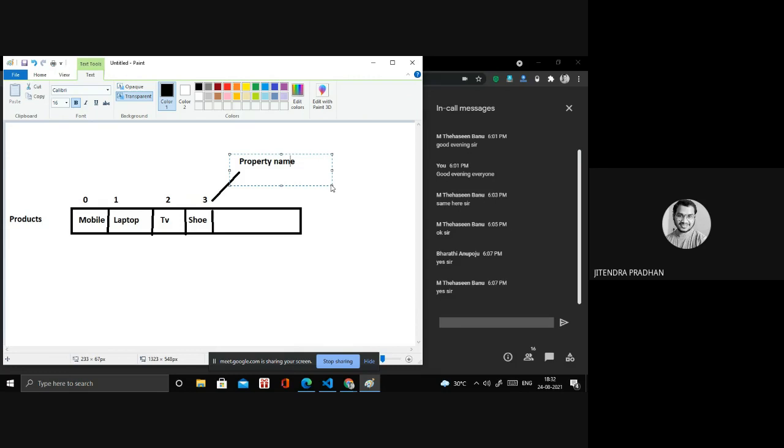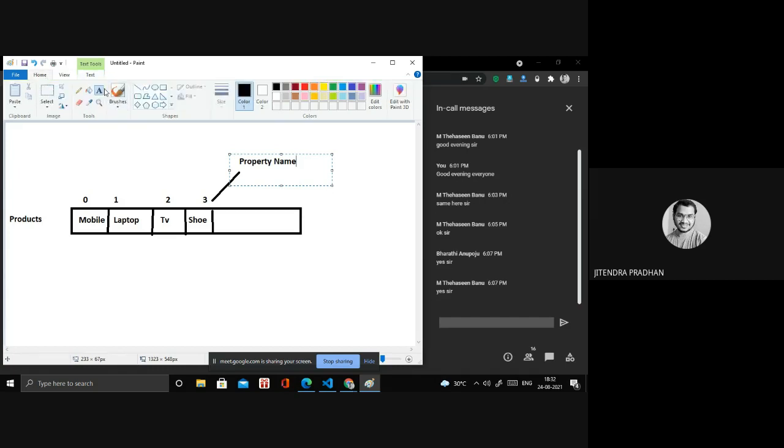Every property name has a location number, which is the index number.